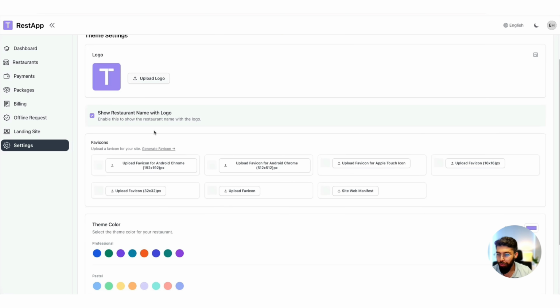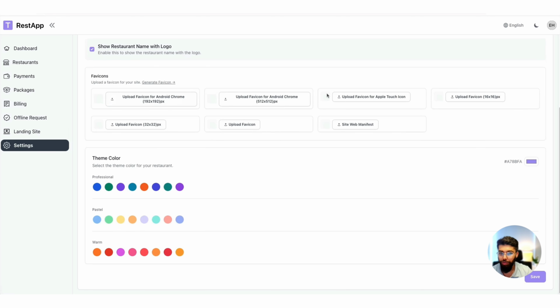You can change the logo. Now you have to add your favicons. Favicons are basically the icons which show on the mobile app or the browser on the top. If you can see, this small icon is coming through the favicon settings. By default, we have our own favicon which you can replace from here. So let me just give you an example.